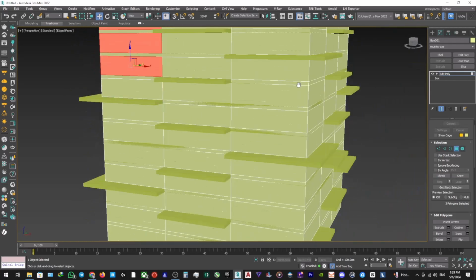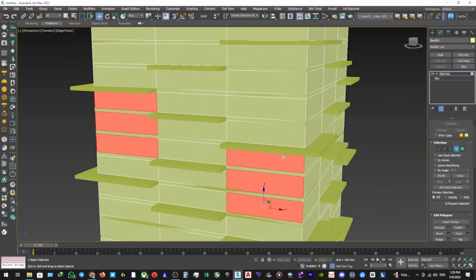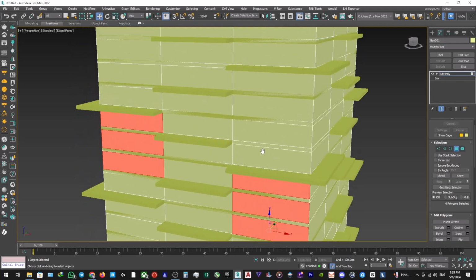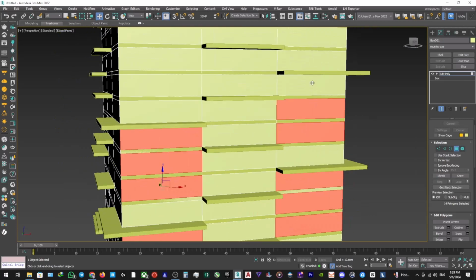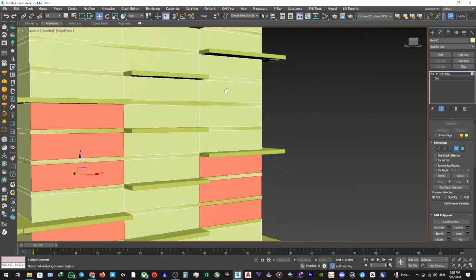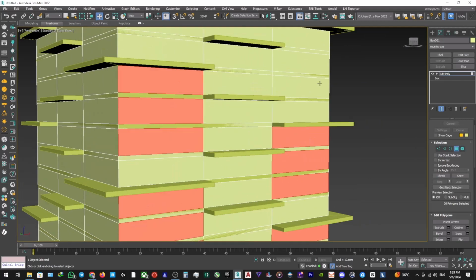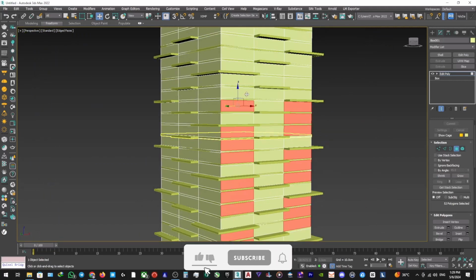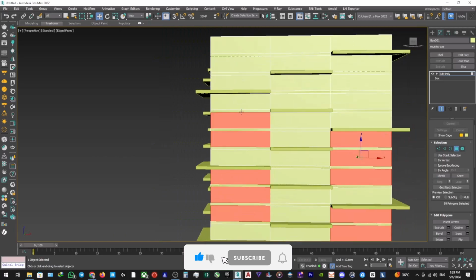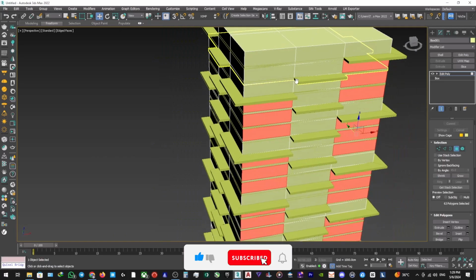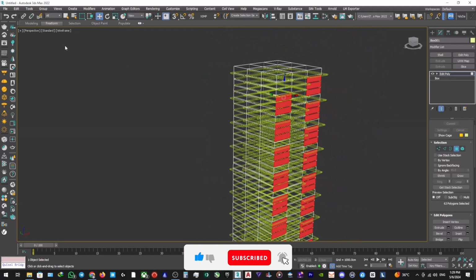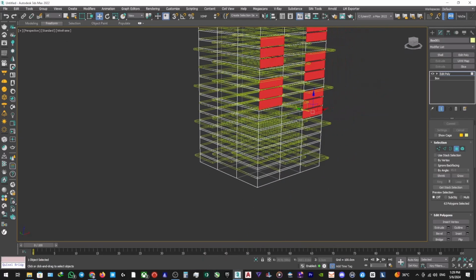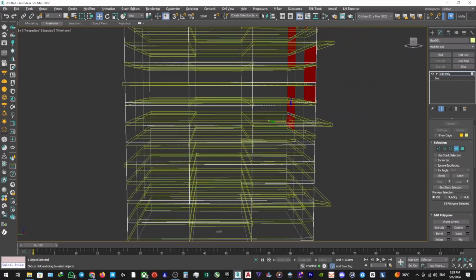In each side, I collect some surfaces. In wireframe mode, I check to see everything is okay.